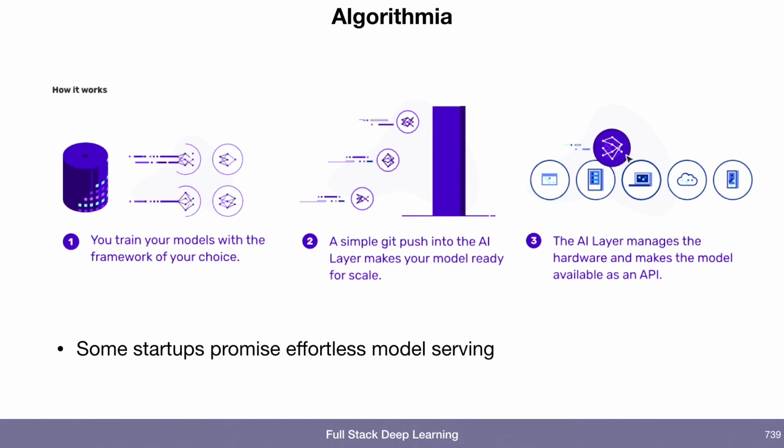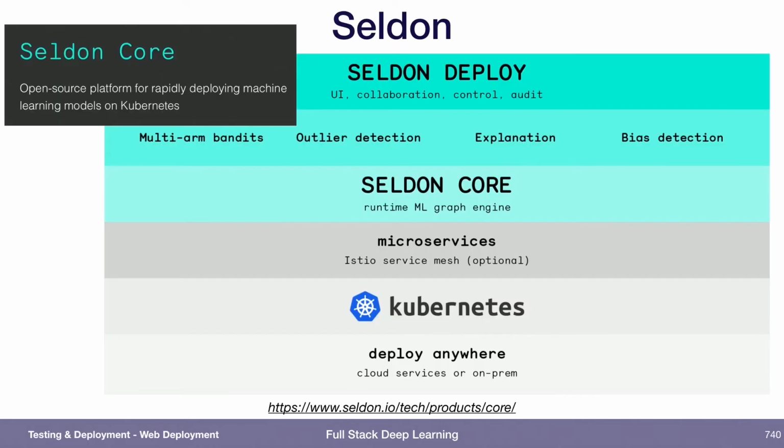Algorithmia is software as a service. It's one of the examples of startups and all-in-one solutions that promise very effortless model serving. I personally don't have experience with it. It seems like it could be a really nice experience, but it could be something that doesn't make sense for your company because you already have a DevOps process that they don't want to relinquish and have the machine learning team use something totally different. There's a startup called Seldon, which is focused on deployment. It runs on top of Kubernetes, and specifically it integrates with Kubeflow, which is this whole kind of machine learning framework for Kubernetes.